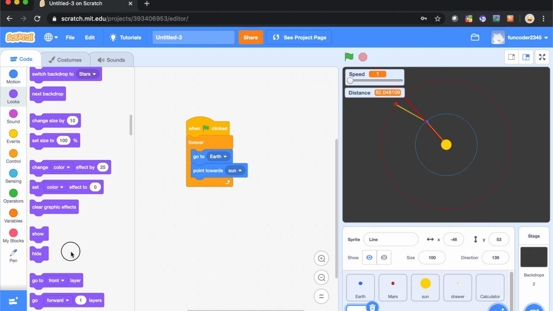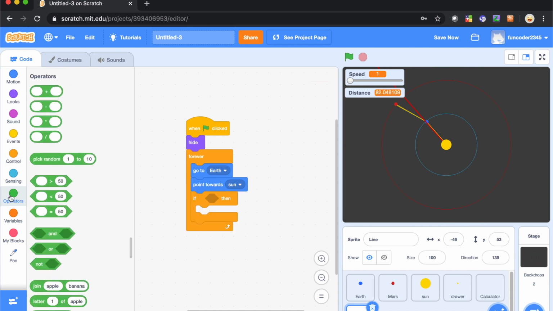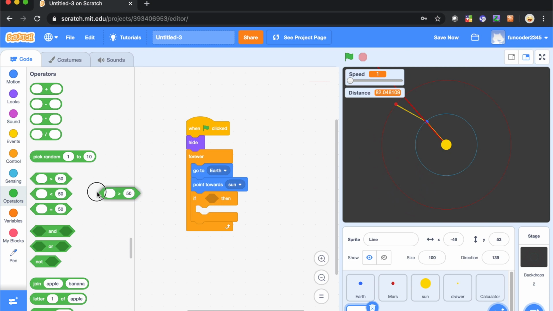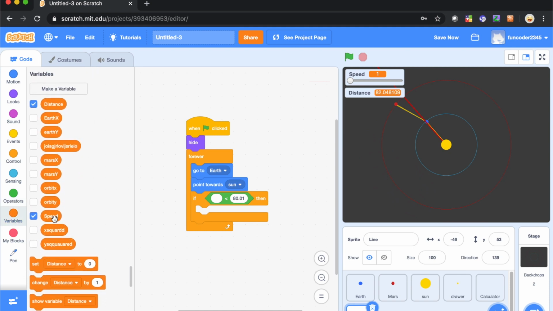So hide. Okay, and so if the distance is less than 80.1, actually let's do 80.01. So if distance is less than 80.01, then, aren't you just glad that we made that distance?